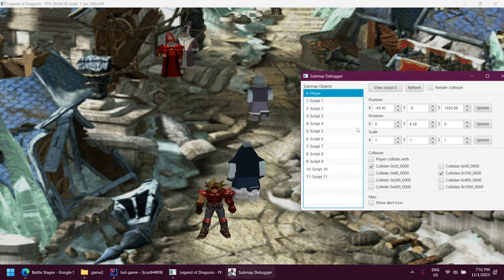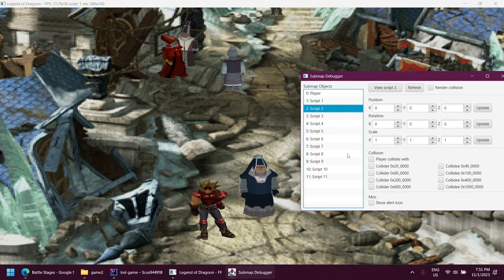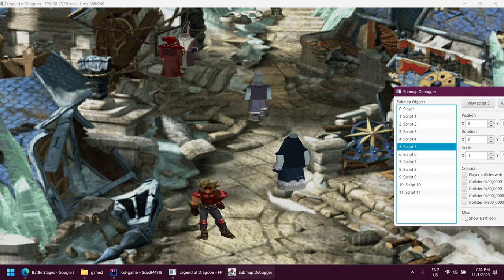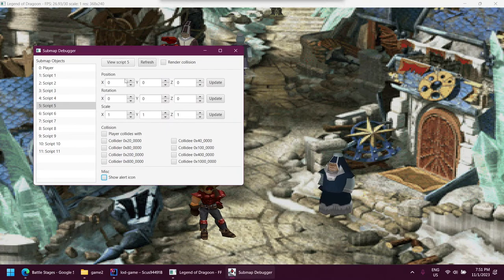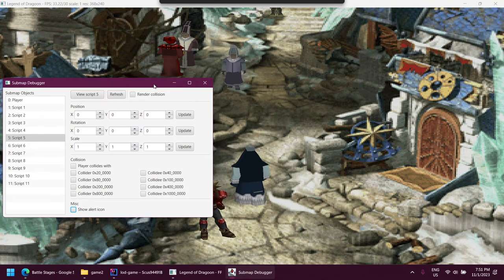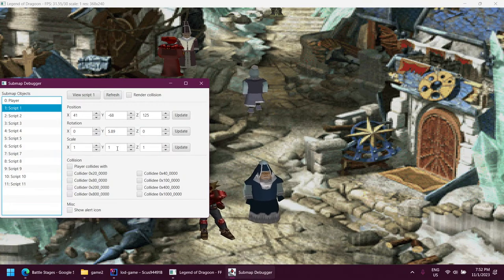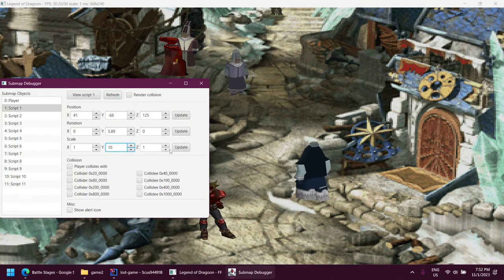Let's do something we haven't done in a while and embiggen someone. Let's see if I can find that guy in the front. Oh, I just realized I'm trying to show alert indicators, but alert indicators do not render in OpenGL yet. So we're not going to see them either way. Let's just start making people big until we find out who it is.